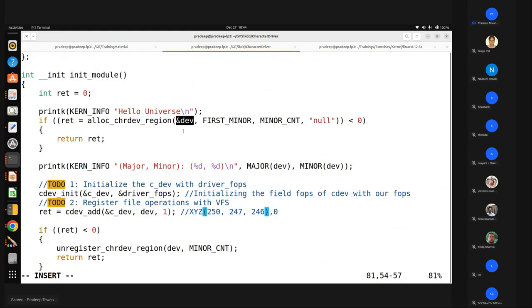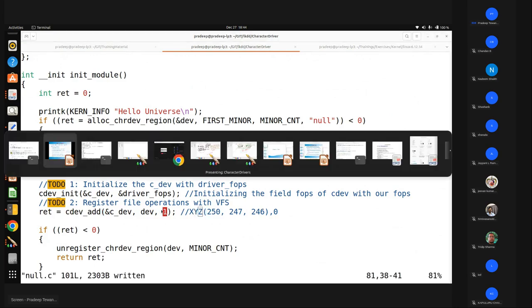The zeroth minor number of this is what I'm supposed to serve by doing this. Hope it is making sense. Okay, clear to everyone?